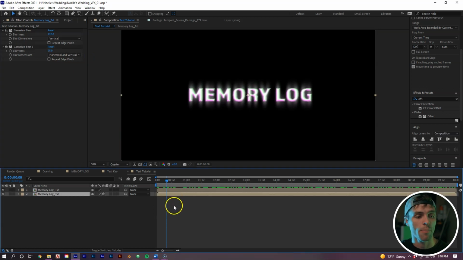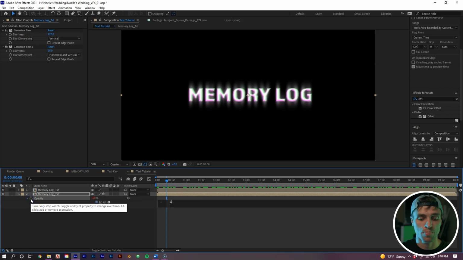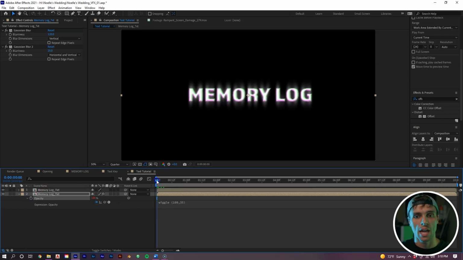We can select T to bring up our opacity option. Right mouse click while holding down Alt to create a wiggle expression. We're going to make it 100 by 35. And there we go. We have this nice type of more fringing of light on our text to create that pixelated old monitor look when we apply it to the monitor.